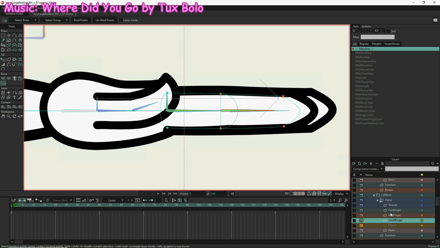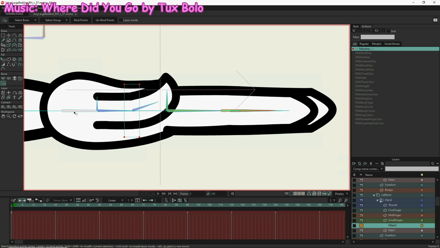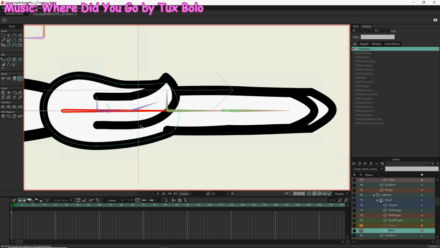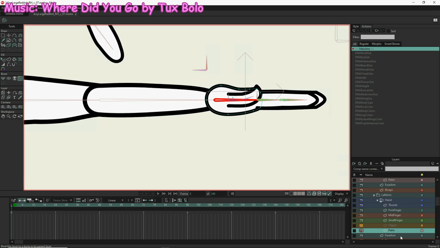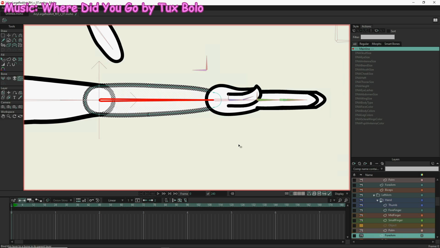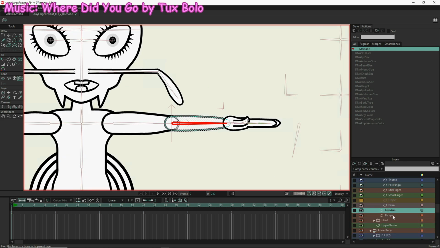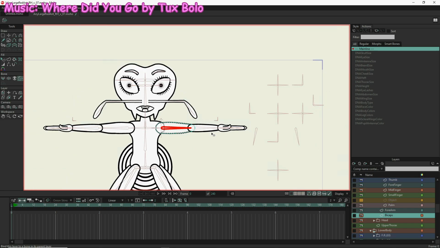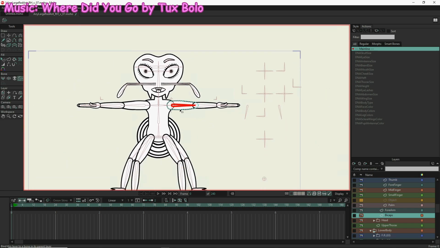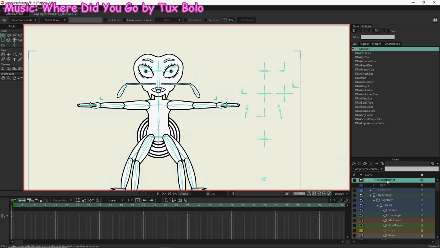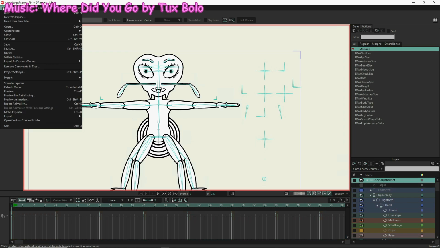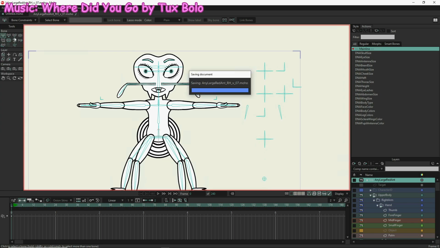And then for the object, it is going to be bound by the full layer to this bone. The palm also, the entire layer, to this bone there. The forearm to this bone. And the biceps to this bone. So now our arms and fingers and hands are all bound and should be fully functional. So let's just stop and save our work. And then we're going to test it in the animation layer.